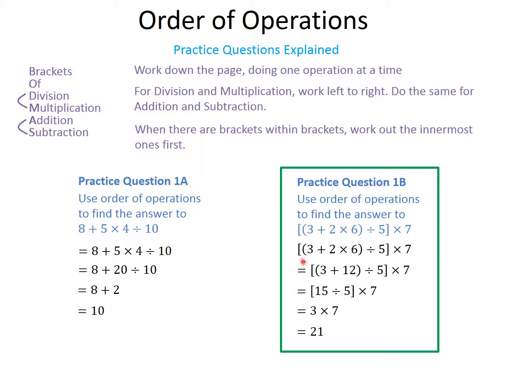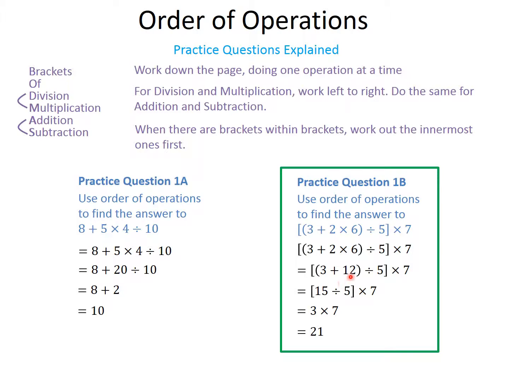In the second one, I wrote down the entire question to start with, and then I had to have a look here and see there's a couple of things inside these innermost brackets. So these have all got to go first. So we're dealing in this bracket here. Which goes first, the plus or the times? And it's the times. So I changed the 2 times 6 into 12. Notice that's the only thing I've changed in the entire question. Everything else just got written straight down.